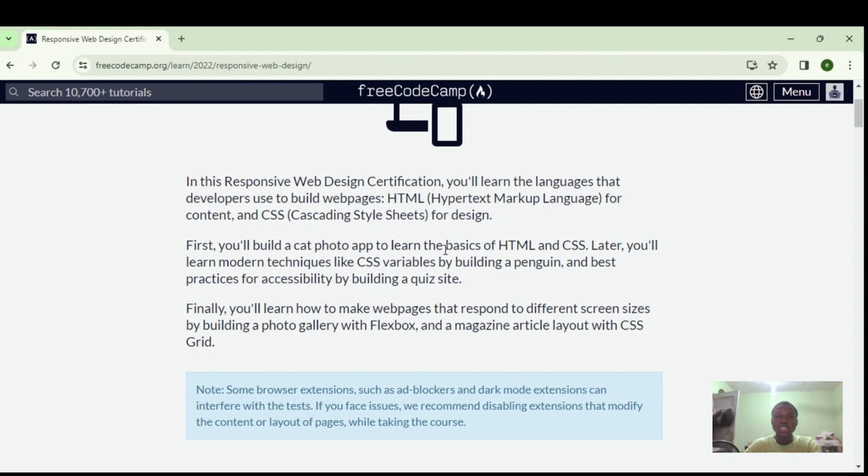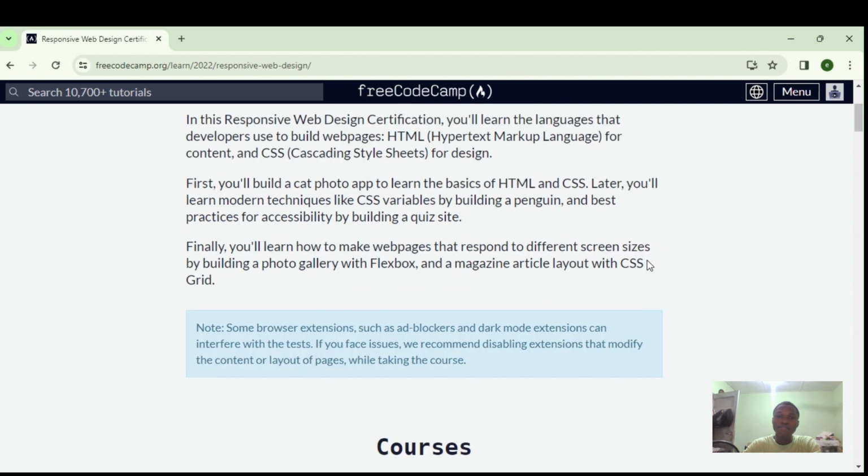Later, you will learn modern techniques like CSS variables by building a penguin, and best practices for accessibility by building a quiz site. Finally, you will learn how to make pages that respond to different screen sizes by building a photo gallery with Flexbox and a marketing article with CSS Grid.